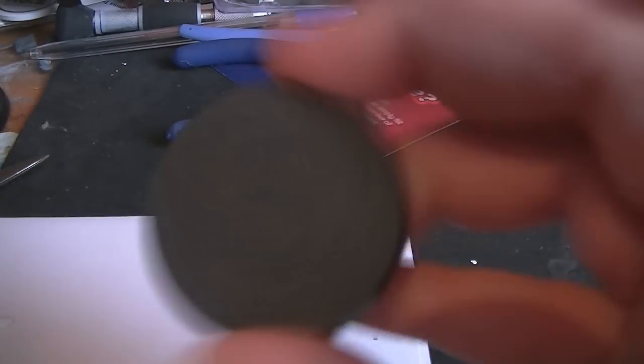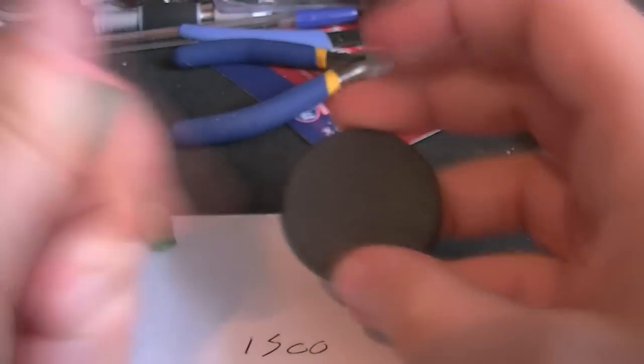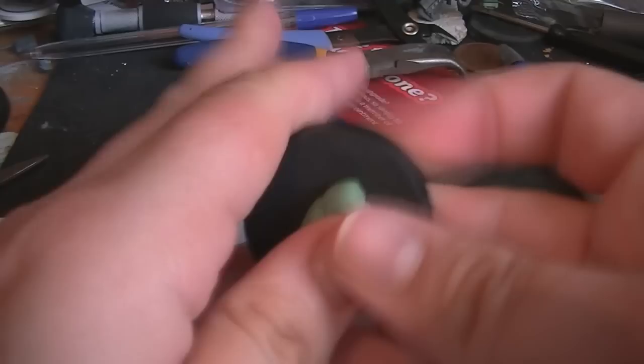Basically you will need a base of your choosing. I'm choosing this one. You will need some green stuff. Now essentially what you do is you get your green stuff. And this is obviously pre-rolled green stuff, pre-mushed together. And what we're going to do is we're just going to smother it on our base.